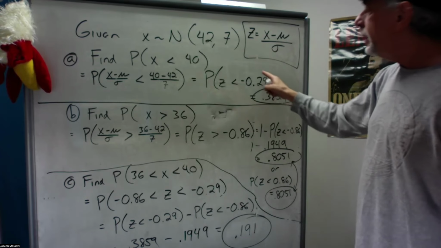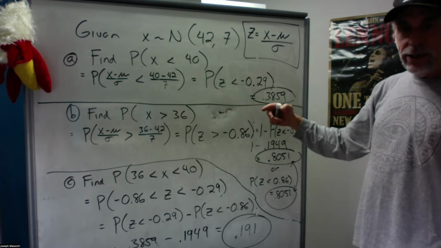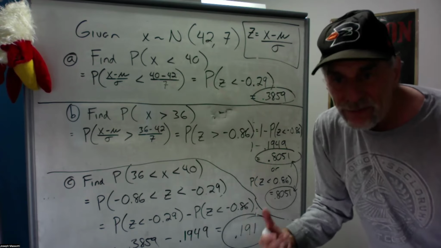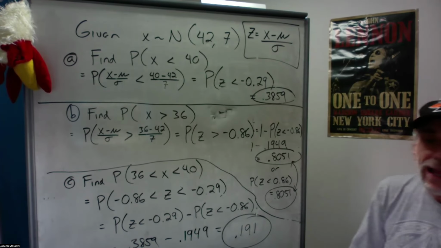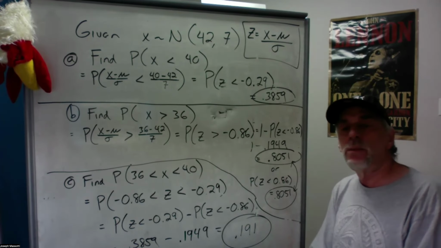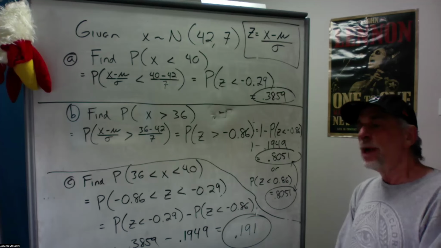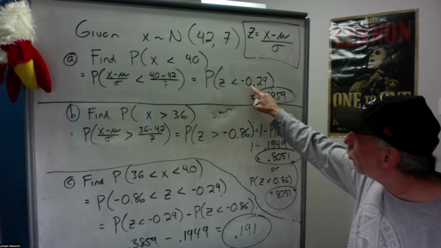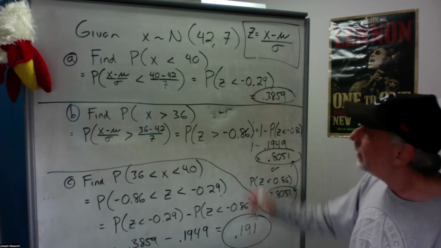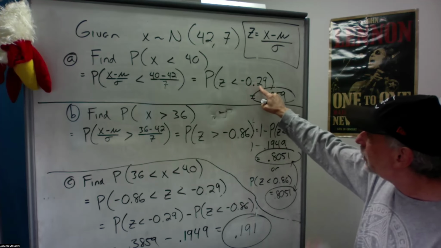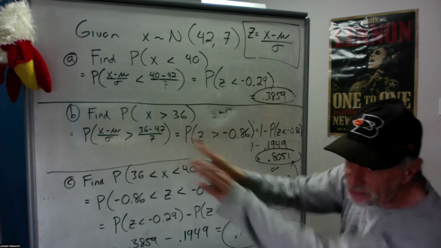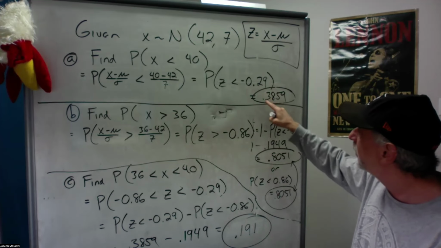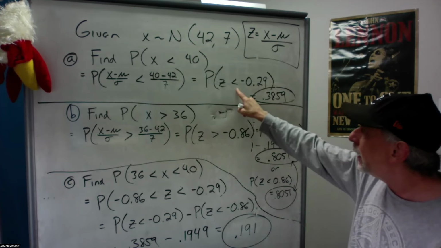Put that into your calculator, round correctly, it comes out to like 0.285. 0.285 rounds up. Remember, 5 and up, you round up, 4 and below, you round down. So -0.285 rounds up to -0.29, or down in this case since we're on the negative side. But then we want to look that up in our table.